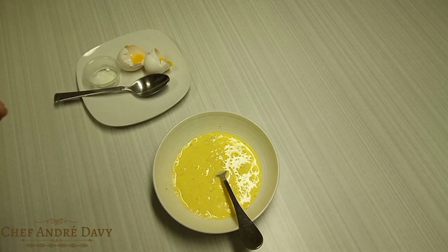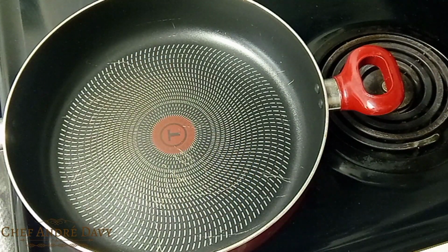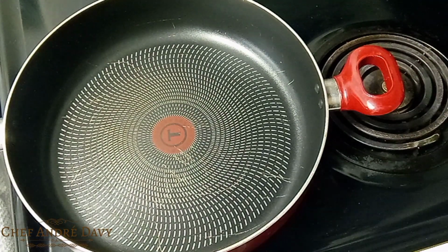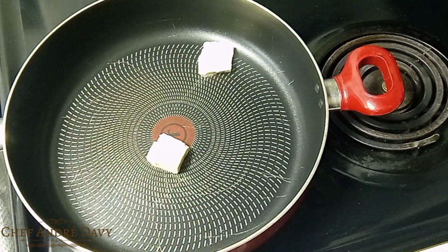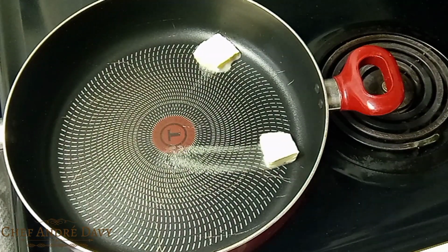So now guys, I'm gonna put a frying pan on the stove. Alright guys, now that my frying pan is on the stove and medium low heat, what I want to do now guys is to add 2 tablespoons of margarine. 1, 2, and I will allow that to be melted.